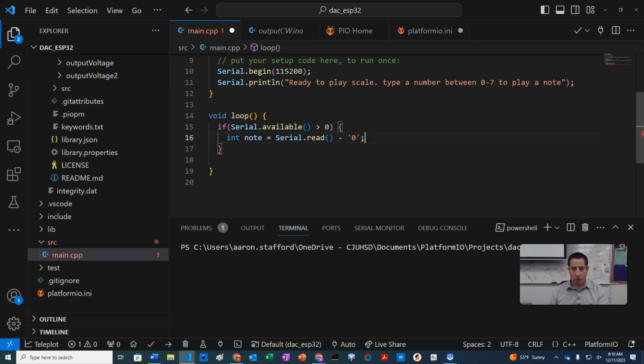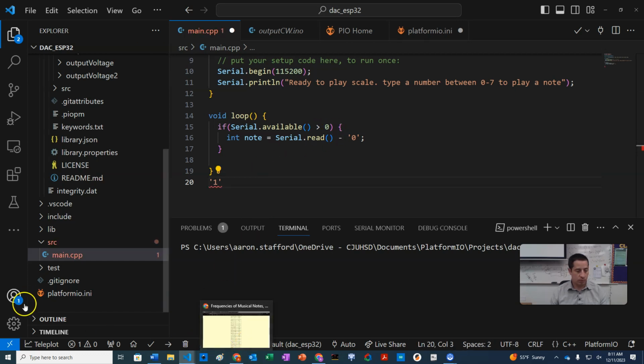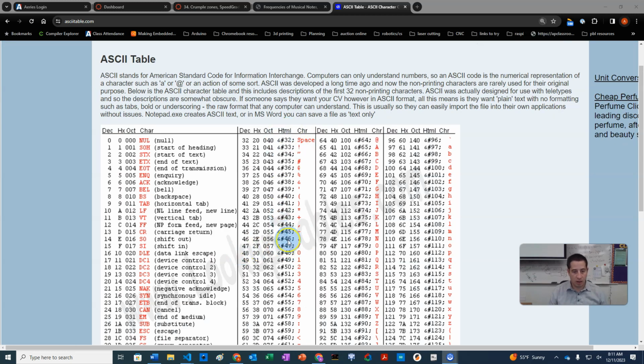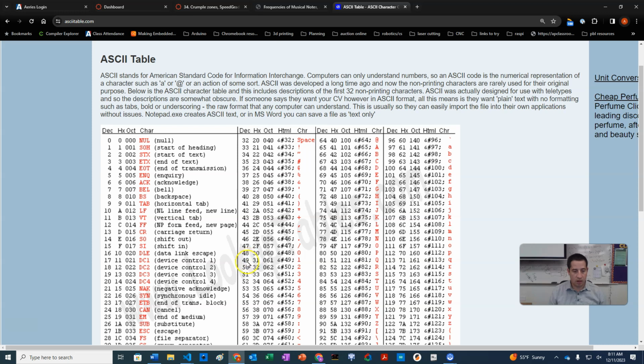Okay, and what's going on here is when we read this in, it's going to read in an ASCII character. For example, the character 1. Okay, so the character or string value of 1 has the decimal value of 49.